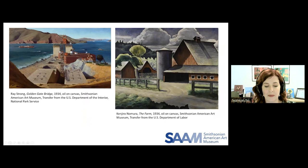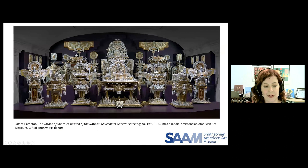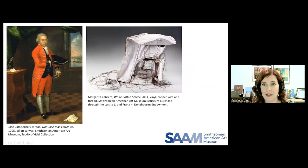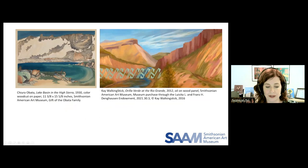Here on the left is a new acquisition we're really excited about. We also were early collectors of modern folk and self-taught art — here's one of our key pieces by James Hampton, a local artist — and works by American artists of African descent; I would venture to guess we have one of the largest collections. We also have a strong collection of work by Latinx artists. In recent years we have dramatically expanded our collection of contemporary art and time-based media art, with current collecting initiatives focused on work by Asian American and Native American artists. On the right is a new acquisition by Kay WalkingStick.